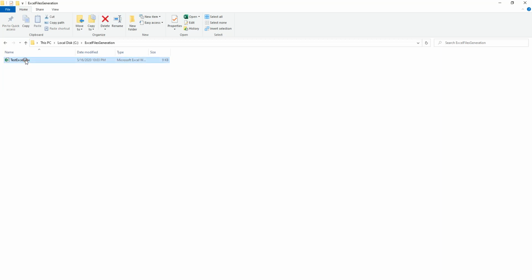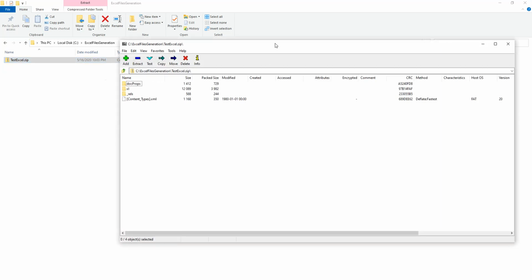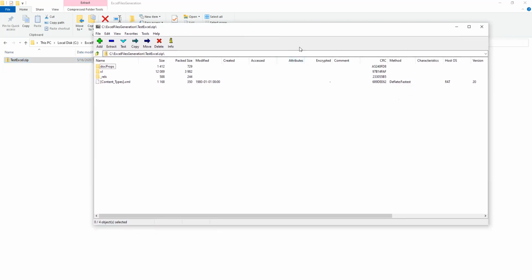We can even change the extension to .zip, but it's really not necessary. So now if we open it with the program which works with zip packages, you see that there are some different folders and files inside.